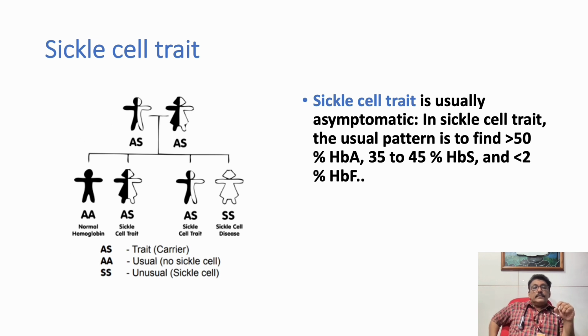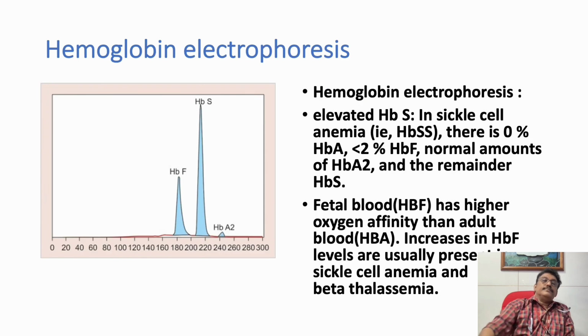From parents, the disease is coming, and out of 4, only 1 or 25% is developing sickle cell disease. 50% are carriers, they can carry the disease to the next generation. 25% do not have any disease. There is no gender differentiation for this type of disease. Both male and female patients can develop sickle cell disease, but somehow the morbidity and mortality is very high in female patients, but there is no gender differentiation in sickle cell disease or trait.